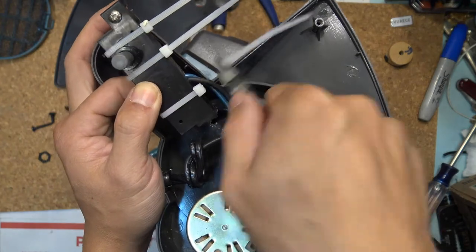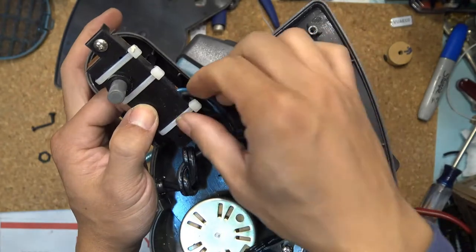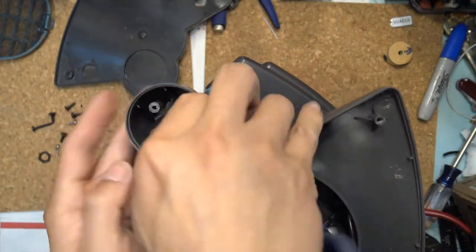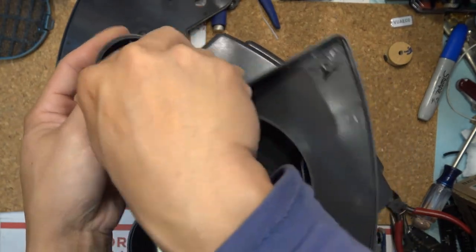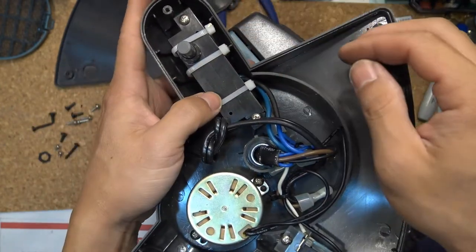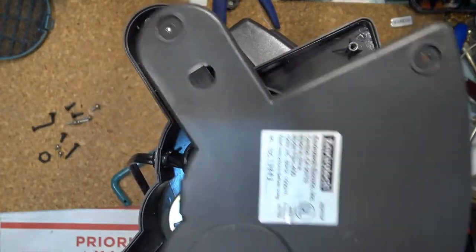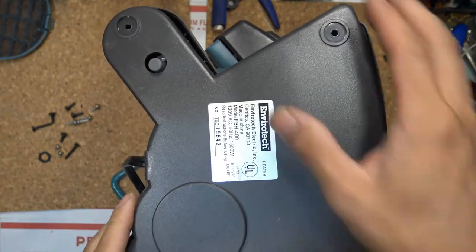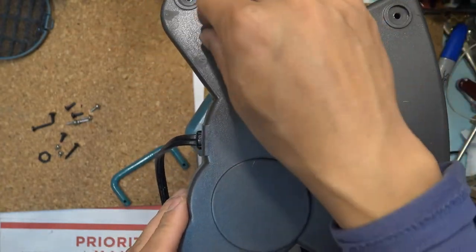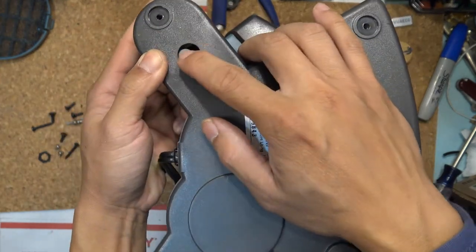Three zip ties on it. Hopefully that will do. Just have to mount it in a way that this goes through the hole on the bottom cover. Like so. And that should do. It doesn't have to be very tight at all. That's it. There we go.